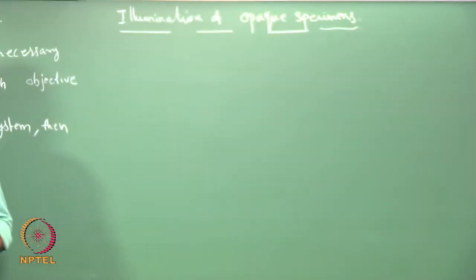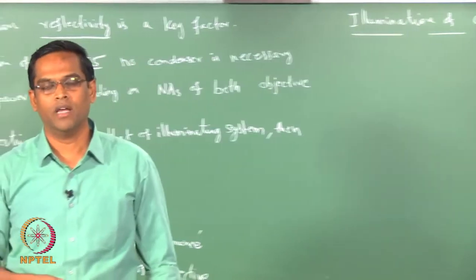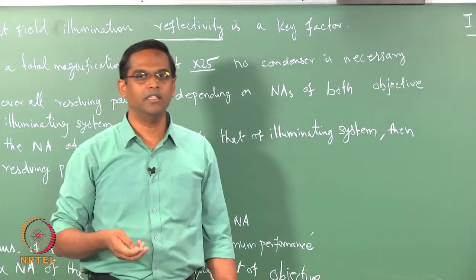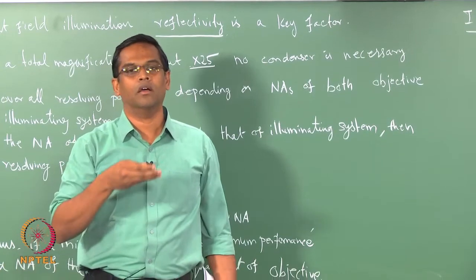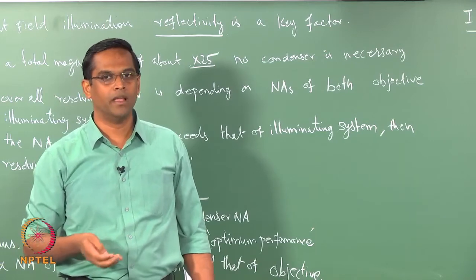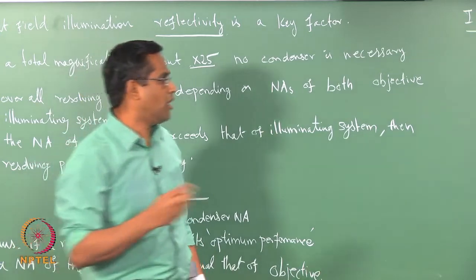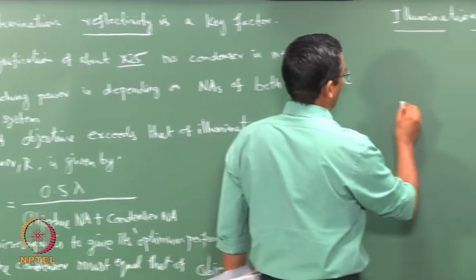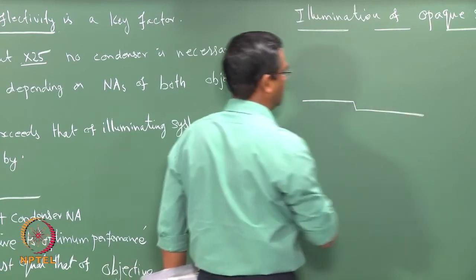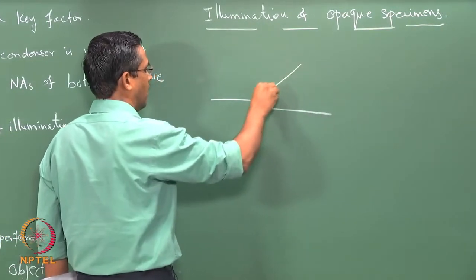If you look at the working distance of any metallurgical microscope, which I will show you, it is very, very small. So illuminating the specimen between the objective and the specimen surface is rarely possible. So oblique illumination can be employed. What happens if you employ oblique illumination? Suppose you have a surface like this, and we are now illuminating like this.